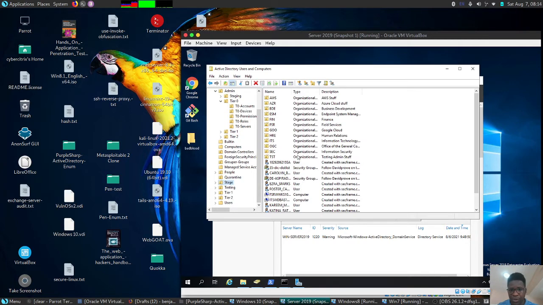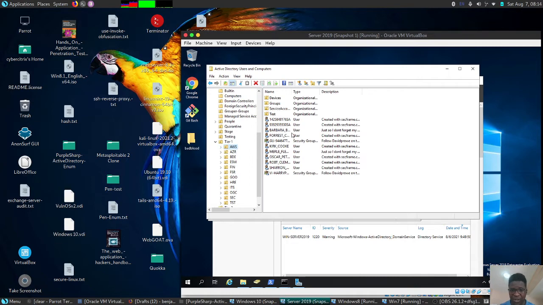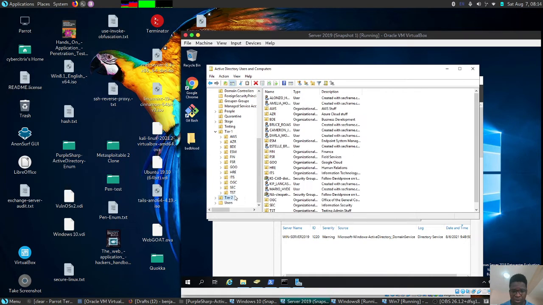Then we've got stage. So in stage also we've got the AWS organization, the Azure organization. We've got quite a bunch of organizations. Look at all that. Then we've got some users also within the stage. Then also some testing. This could be maybe dev team. We've got some users or testing teams. We've got a computer there as well, but most of them have not been activated actually. So we'll be auditing the configurations today. Then within the tiers, you can see we've got all that structure again. Each of these are organizations, and they've got devices, groups, services, as well as users. Then also the tier 2, as well as the other generic users.